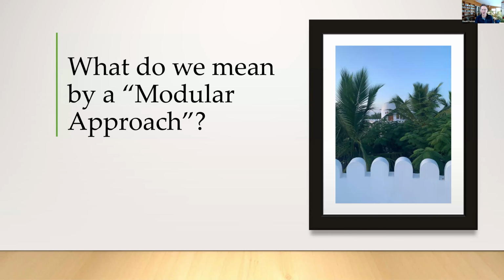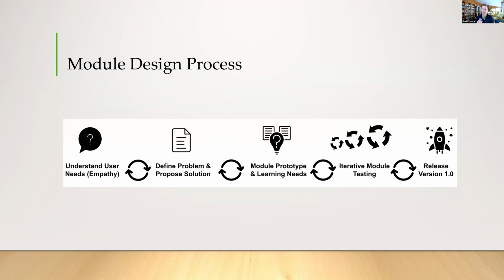So I want to mention a little bit more about what I mean by that modular approach. I've introduced that, but I want to dig just a little bit deeper here. So the way that we would go through designing each of those modules is, we had our first high-level discovery where we talked broadly with staff about conservation by design, about strategy development. But when we began each of the modules, we would go back to staff and say, okay, if you've gone through, say, a situation analysis, how have you approached that? What tools did you use? What worked well for you? What were some of the common pain points? So we gathered that information at the level of each of the steps in developing a strategy.